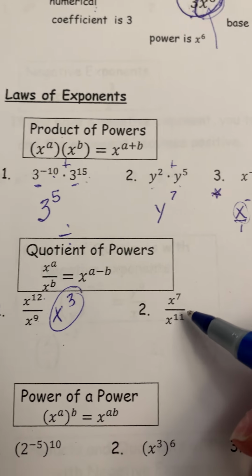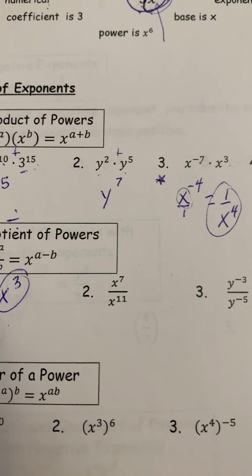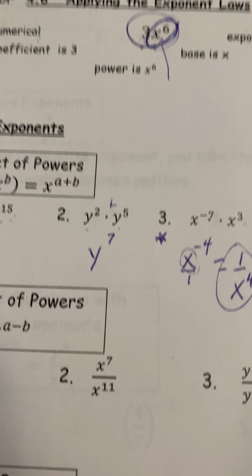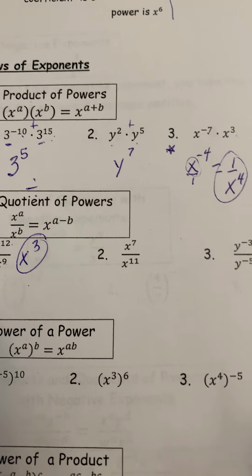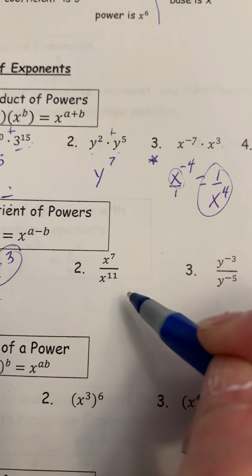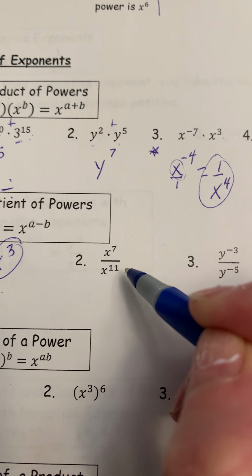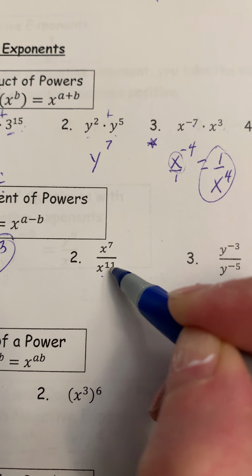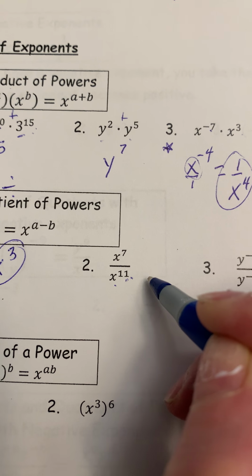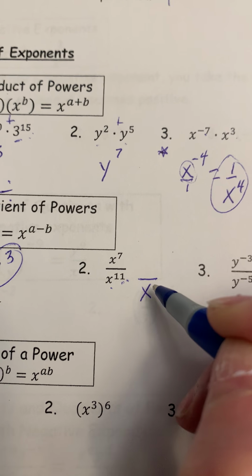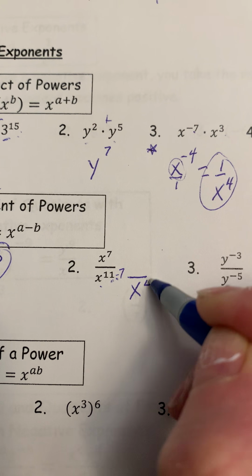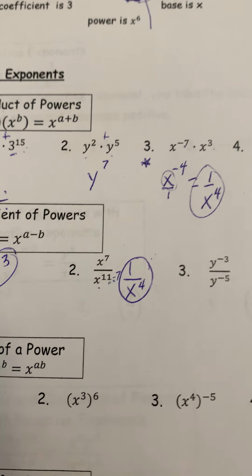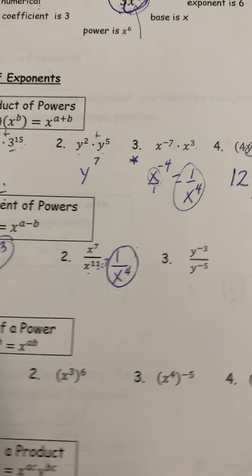And now we set it up here, and I gave my grade 9s last year a little bit of a hint, so we didn't have to deal with the negative exponent. Mr. Anholt taught me this years and years ago, and it stuck with me when I was in grade 9. If we have bases that are the same, we pick where the exponent's larger. So you can see here, x to the power of 11, or the exponent 11, is larger. So he would tell us, leave the exponent on the bottom and subtract from there. And then you don't have to deal with the whole flipping it, right? You get a positive exponent right away. So that's one way to do it.